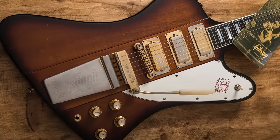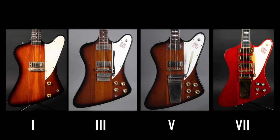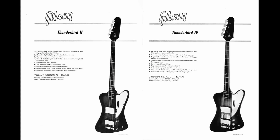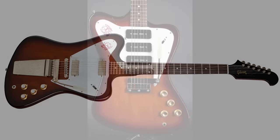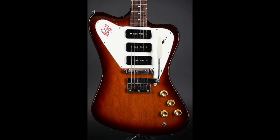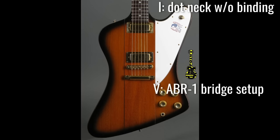Firebirds were first introduced in the 60s. There's the 1, 3, 5, the 7. If you're wondering where the numbers in between went, that's because they belong to the Thunderbird basses. But then halfway through the decade, they switched them to the non-reverse style, and then that just birthed the different styles of Firebirds. The 70s ones saw the Bicentennials, which are kind of like a blending of a 1 and a 5 with a little bit of 3 specs.